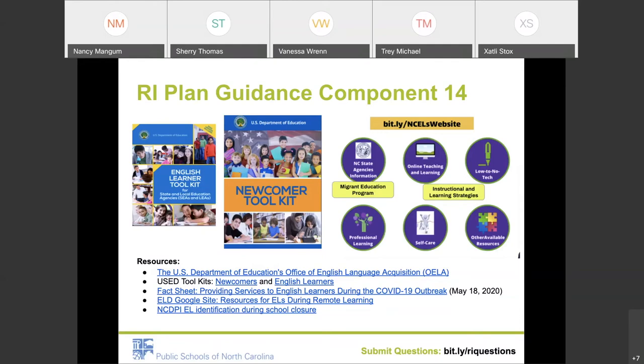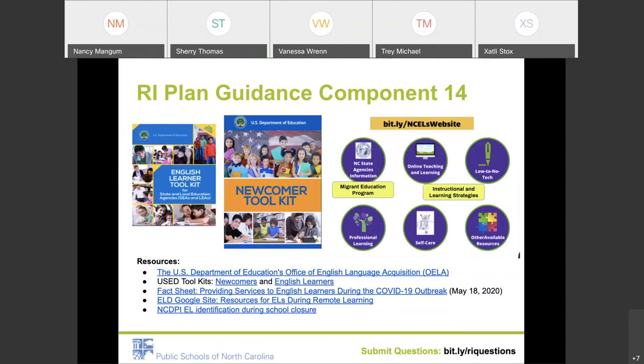And we also have instructional and learning strategies, and we have many resources if you have technology and you have determined in your school district IT plan, in the technology plan, that you can provide some devices, you can provide internet. But we have also resources in case you have identified some students who might not have access to internet all the time, or they might not have a device. So low to no tech resources as well, so you can consider these. And also resources that are PDFs that parents can download on their smartphones and help the kids.